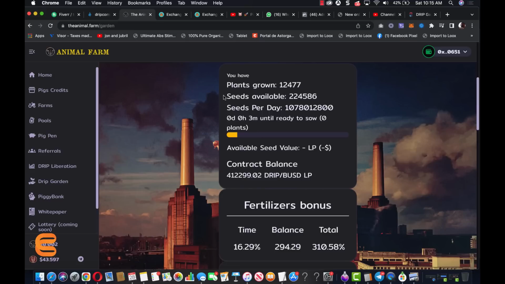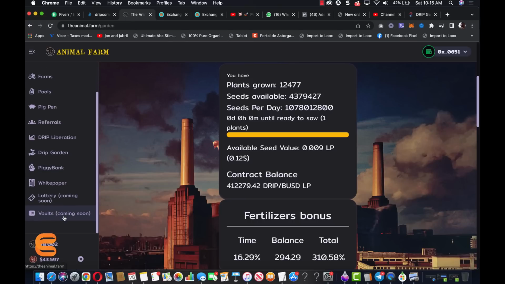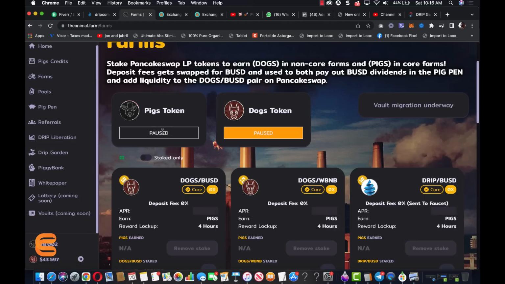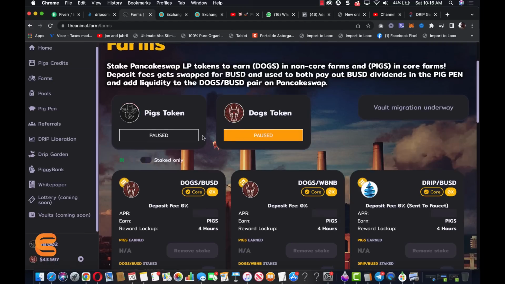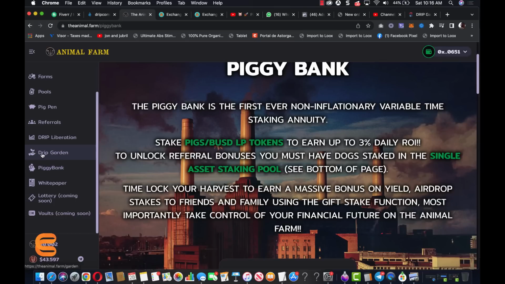Just to give you some back end news on the animal farm, what's going on right now. A lot of things back here are coming soon. Well, not a lot, but there's two things that are coming soon. The piggy bank is live. The drip garden is live, but there's a couple of things that are on pause right now. When you have an ecosystem like this, anything that happens in the ecosystem might push people to invest in different areas. So right now with the farms here with the pigs being paused, and the dogs tokens being paused here, it's actually pushing people to start investing into the piggy bank.